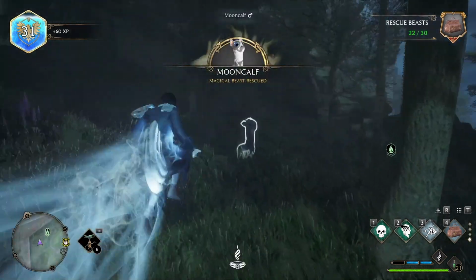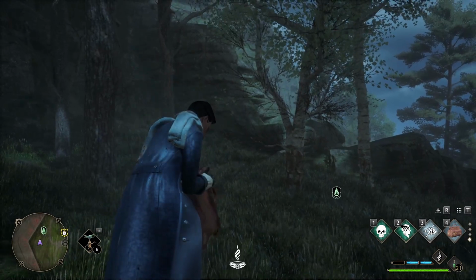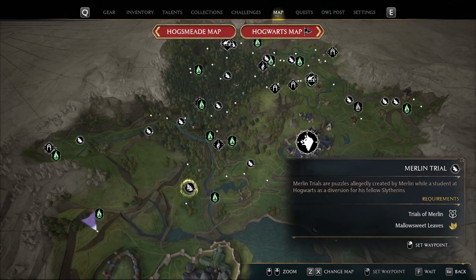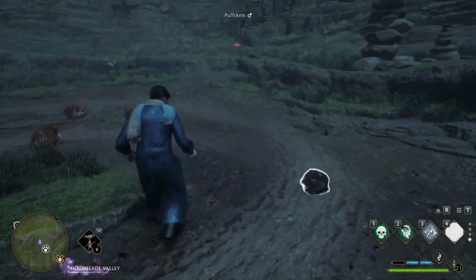Capturing all 8 Mooncalves here should take about 2 to 2.5 minutes, depending on if you aggro the spiders near the spawn point. Once you capture all the Mooncalves, it's time to move on to the next location. The second location is the Puffskein Den, directly east of the Forbidden Forest entrance fast travel point. You'd also want to catch all of them.